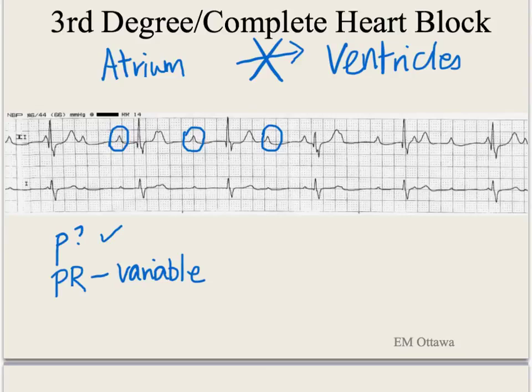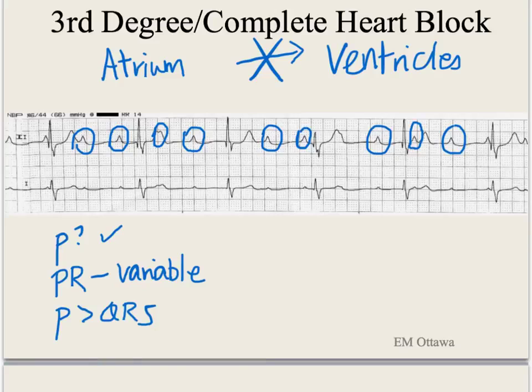What about the relationship between P and QRS complex? If you count out the number of P waves versus QRS complexes, let's look at all the P's first. So these are the ones that you can see fairly easily. And then there are some you may not see at first glance, such as this one right here. That looks like a P wave, but it's kind of buried in that ST segment. And also if you go back here, this is probably another P wave that's buried in that T wave. This is another P wave. So you can see there are definitely more P waves than there are QRS complexes.